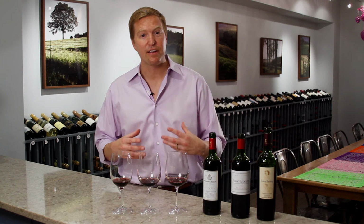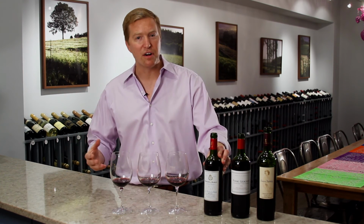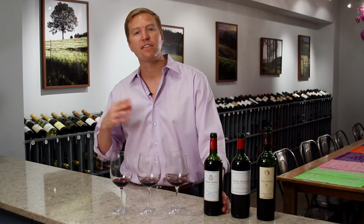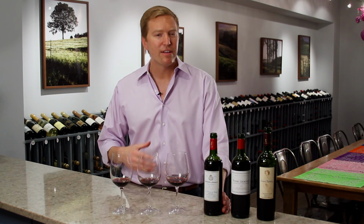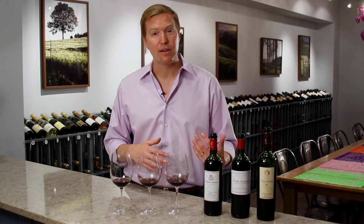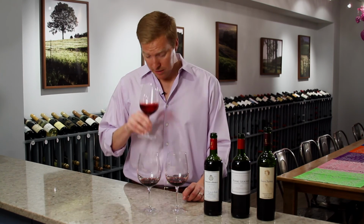you're not paying for a very famous name and appellation, but you are getting high quality fruit because the winemaker has learned through experience that he can make a great wine by not sticking to the norms and the traditions. So you usually find that younger winemakers, more experimental winemakers are doing this. And because they don't have that big name, you can get a really great wine for a much lower price point.